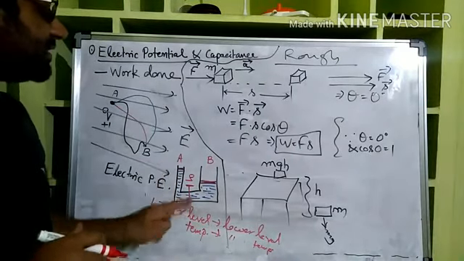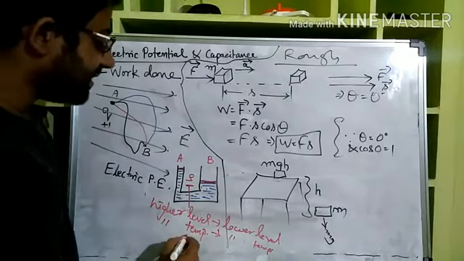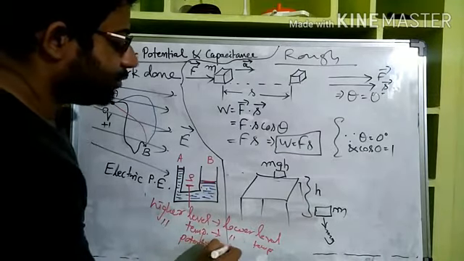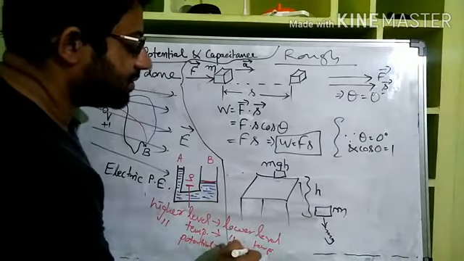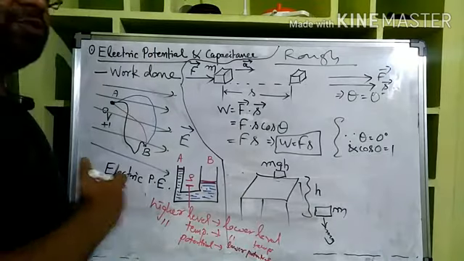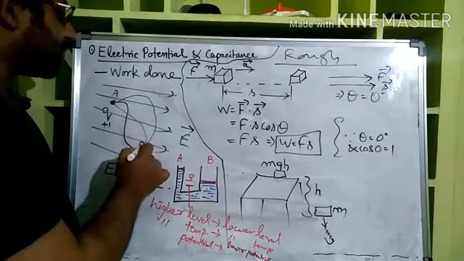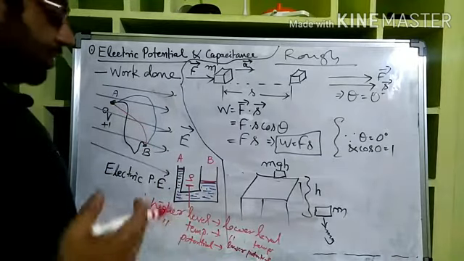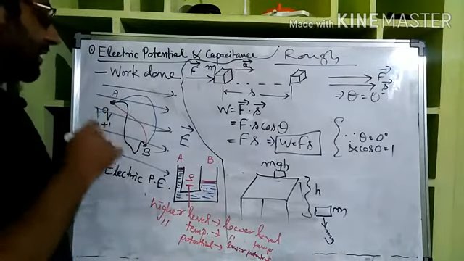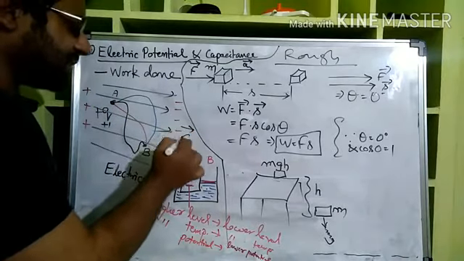Water is being, in this example, higher level to lower level. Exactly similarly in electricity, higher potential to lower potential, always. What will flow? Charge will flow. Charge will flow from higher potential to lower potential if it is free to do so. And when we say charge, we imagine plus charge only, and this side is a plus side and this side is a minus side. This is a pure convention.